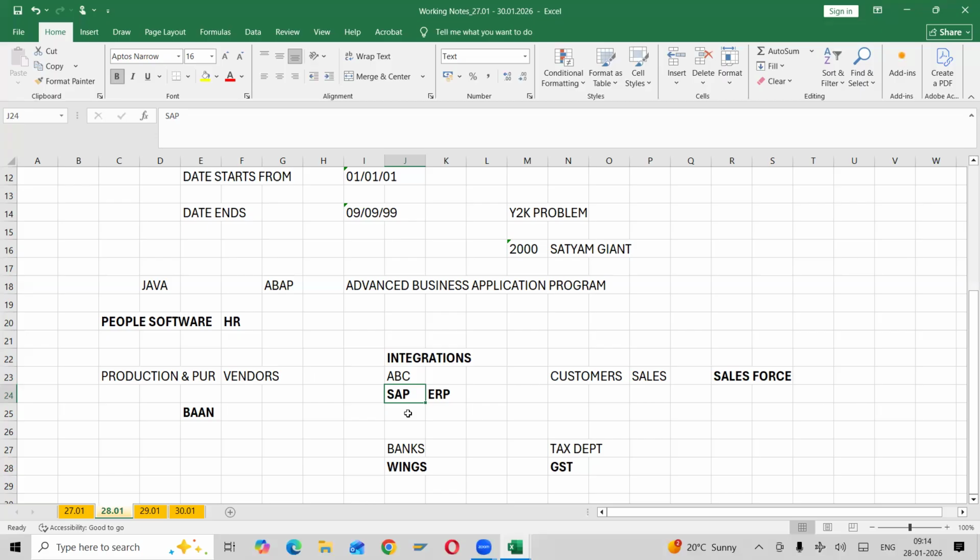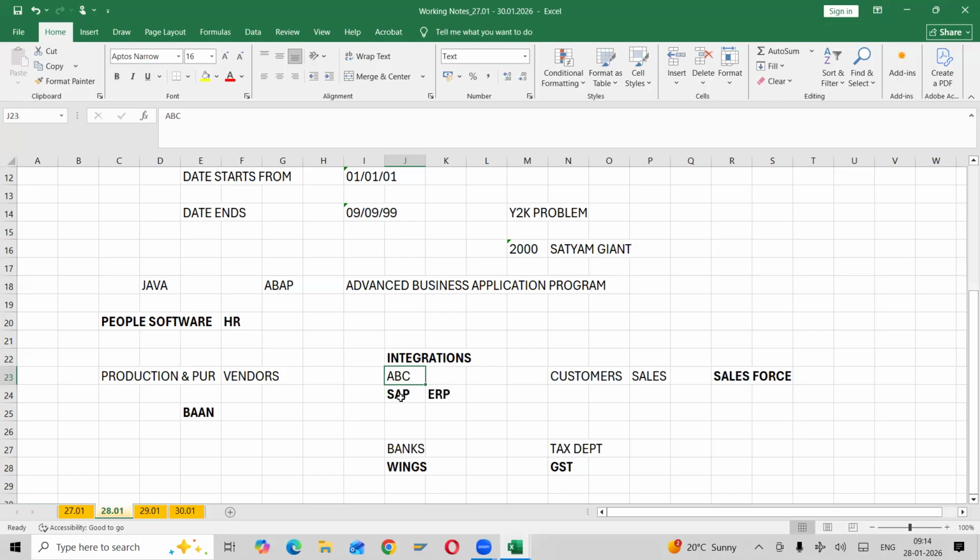Clear? Any software you take, name any software, any system, SAP is capable of communicating. If it is not able to communicate at that particular time, it can be developed. Anything and everything is possible in SAP. That is the main feature why Fortune 500 companies are adopting SAP as their ERP. That's the reason it is growing faster when compared to other ERPs. Clear?